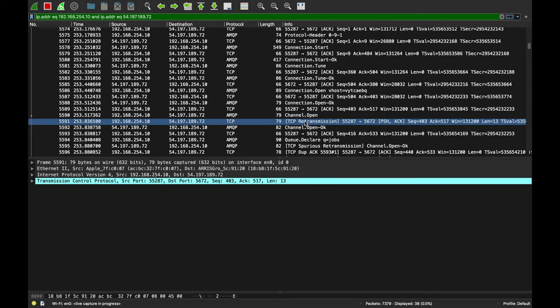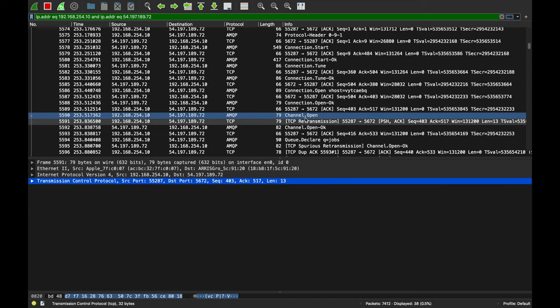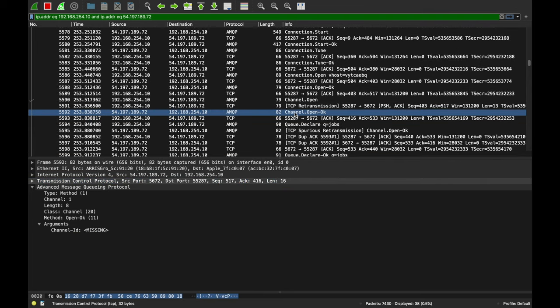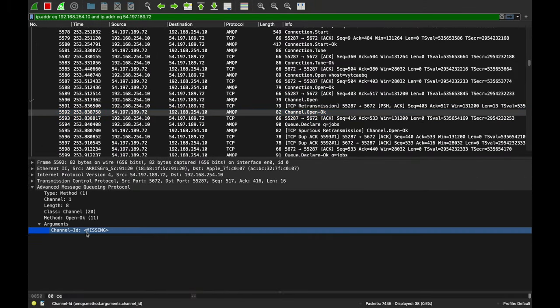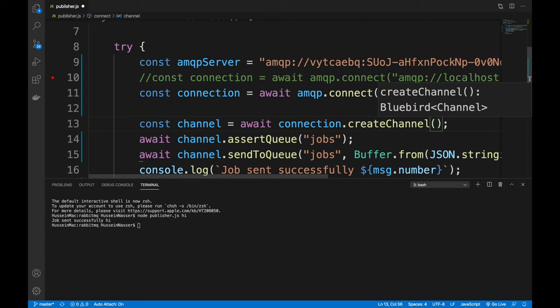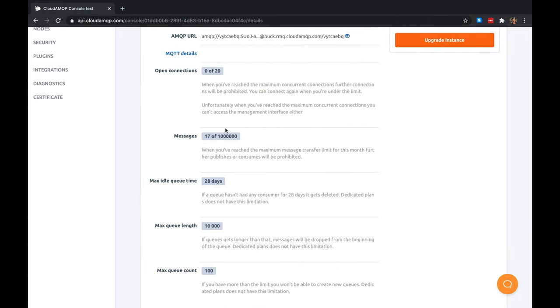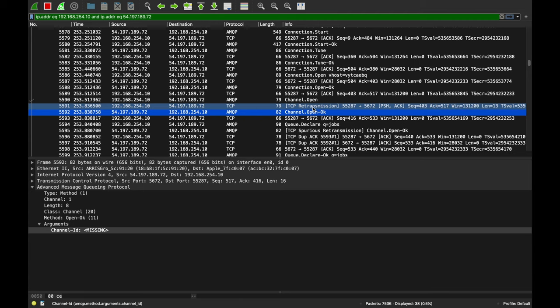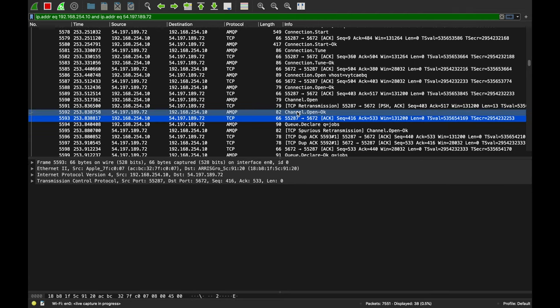Retransmission, something happened here, apparently. The client retransmitted some packet that had been lost, either because we didn't get an acknowledgement or something bad happened, right? So it's sent back, and the server replies with channel open okay. Let's go ahead and open that channel. And we don't have a channel ID for some reason, right? Looks like I have not specified a channel ID. I believe I have an option to specify one, huh? Maybe not. I remember there was an idea to specify a channel ID, but looks like there isn't. Never mind. Acknowledgement from the client that we received the channel open.